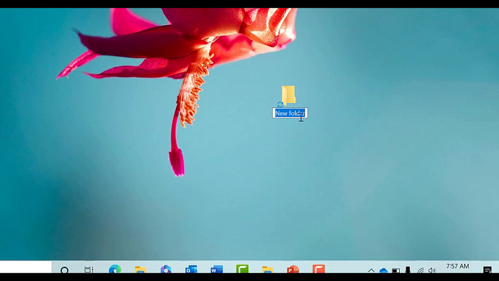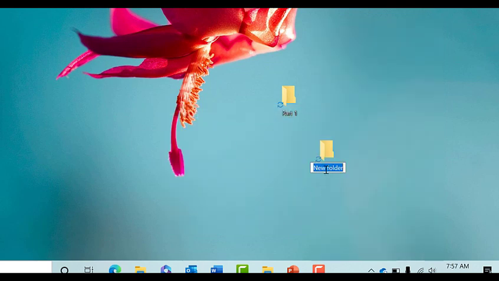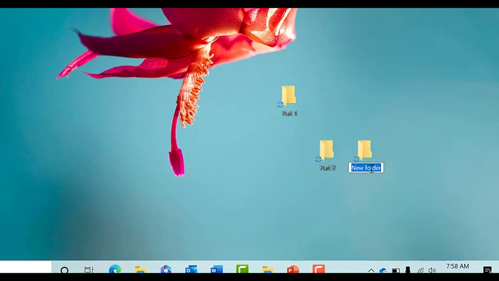While that's blue and highlighted, I'm going to change the name of that folder to Part 1. I'm going to continue to do that and create another 5 folders so that I have 6 in total. In this case, you can see it's not blue, but if I click on it, it'll become blue again. So I can go Part 2. Again, I'm going New, Folder, and I'm going to go Part 3. You need to spell it correctly, and so on.